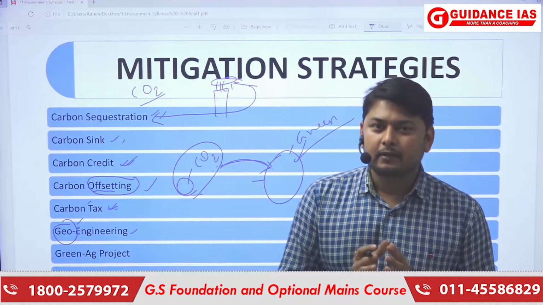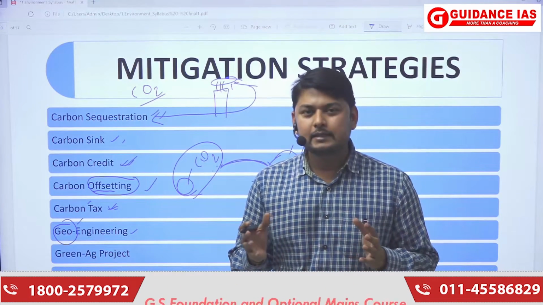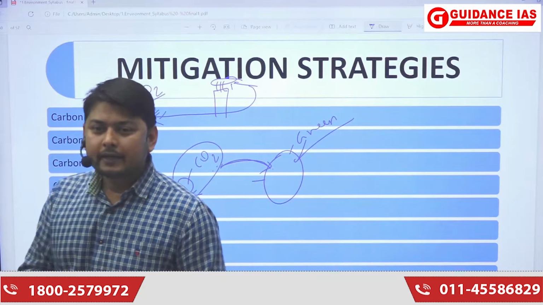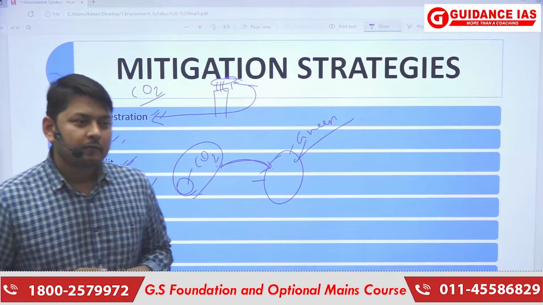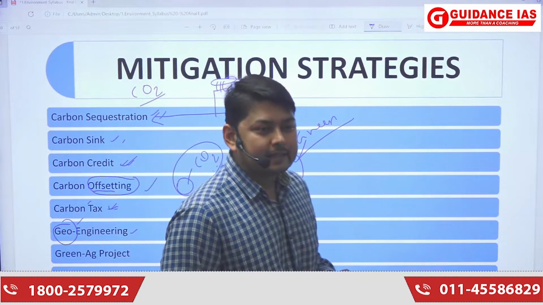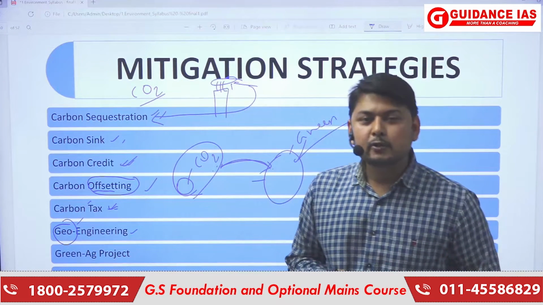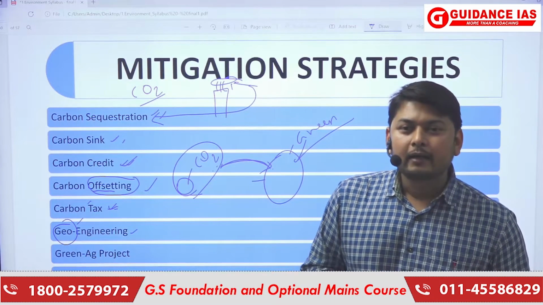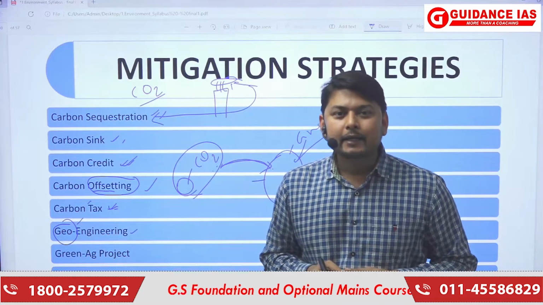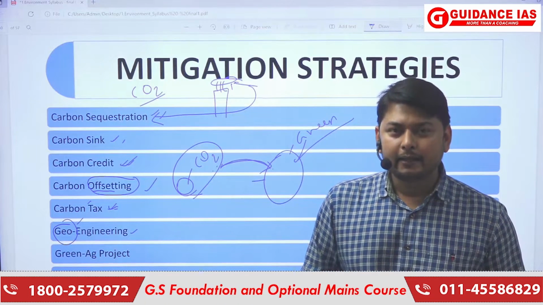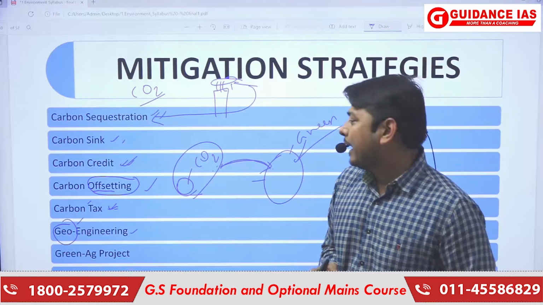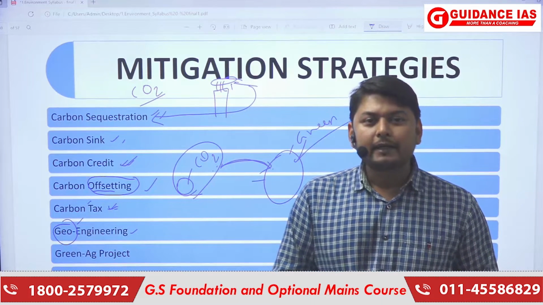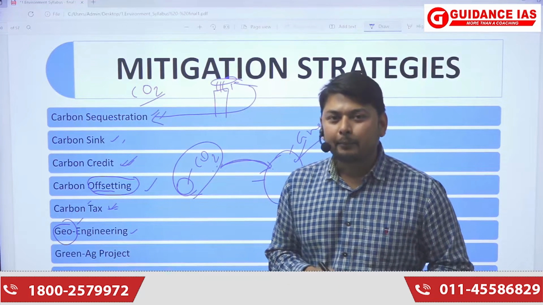If I want to decrease the temperature of Earth and decrease global warming, what alternate options do I have? One of the options is to increase the aerosols in the atmosphere. These aerosols will restrict the sunlight coming towards the earth, and because of that, the temperature of earth will decrease in due time.